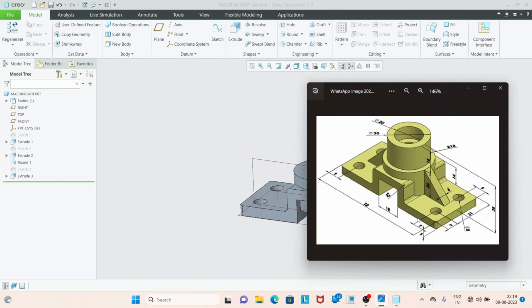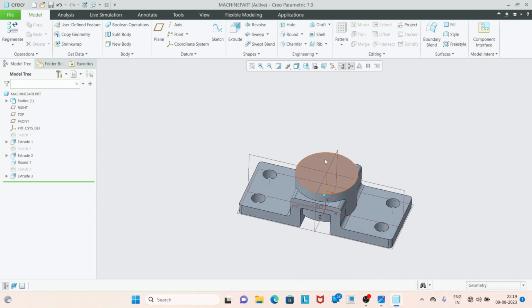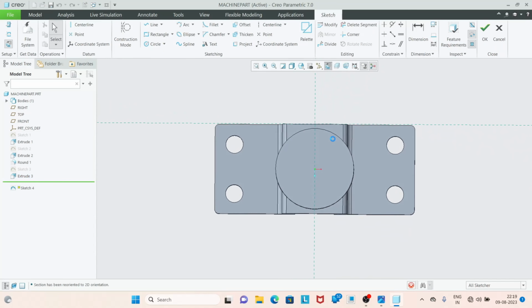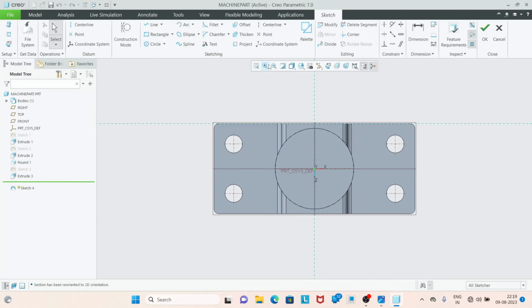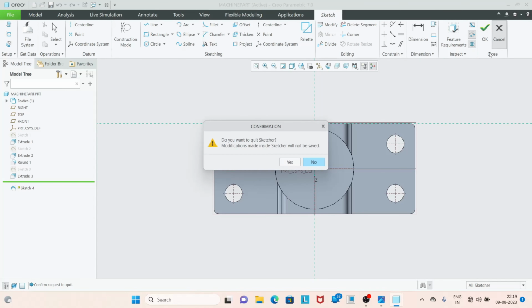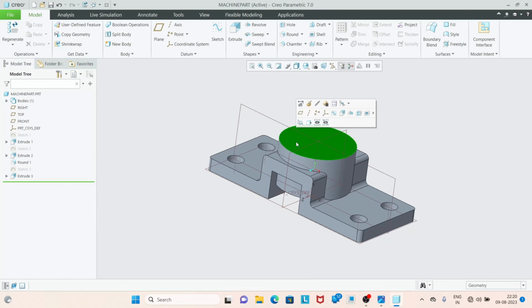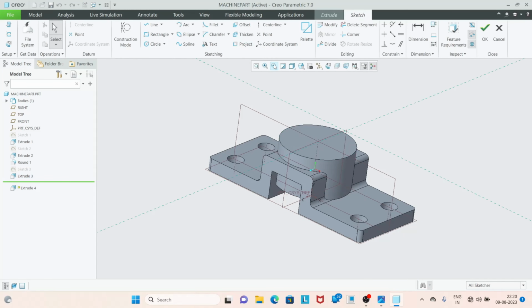Now I'm going to create another two concentric circles with a diameter of 30 and 20. So I'm going to select this face. Instead of going for sketch view, you can also directly move to the extrude tool. I'll show you. You can simply select this face and go directly for extrude. It will be directly moved to sketch.